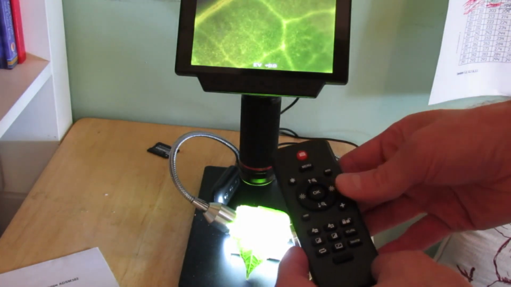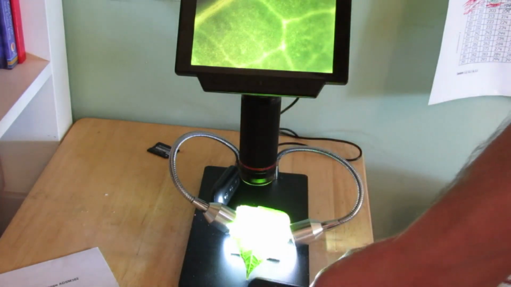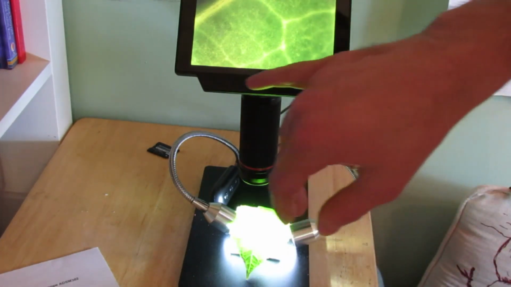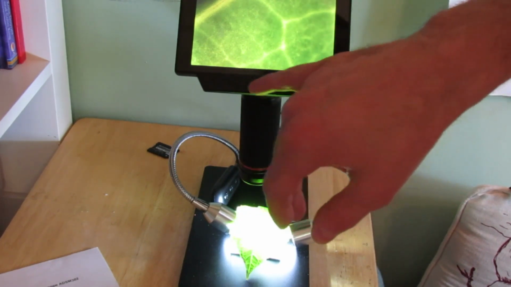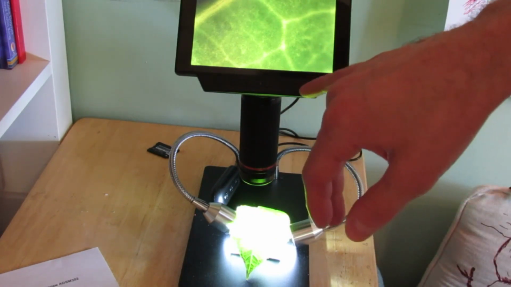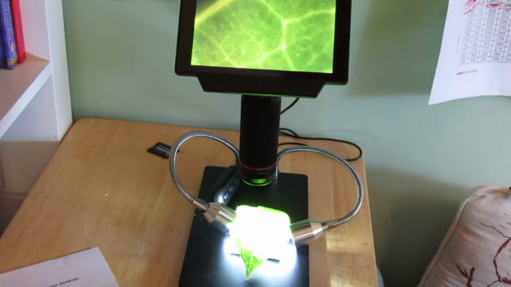So, useful number of functions. A lot of them are duplicated on the buttons on the monitor itself. The one complaint about the buttons on here is that they're black on black, so you can't actually see the letters or icons. If you have a white marker or whiteout or something, you could probably go over these buttons and clean them up and make it look much more visible.